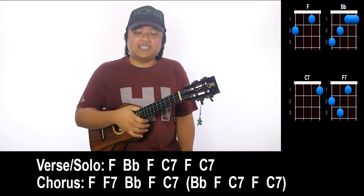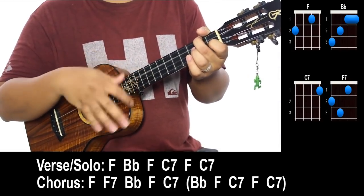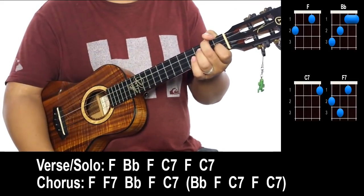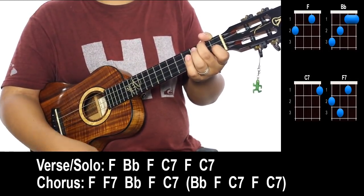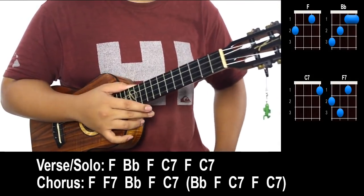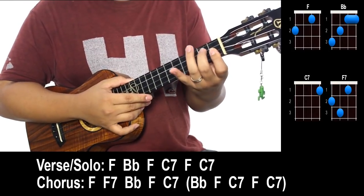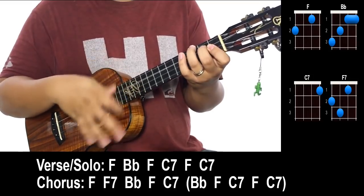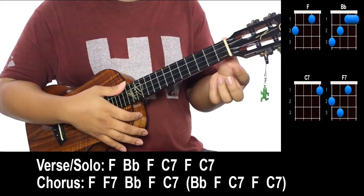First chord you're going to learn is an F chord: middle finger G string, second fret, pointer finger E string, first fret. This is a song called Crystal Chandeliers. It started out as a country song, or was it a folk song? Something like that. Next up, we have a B-flat chord: pointer finger on the E and A strings, first fret, middle finger C string, second fret, ring finger G string, third fret. Next up, we have a C7 chord: pointer finger, A string, first fret.